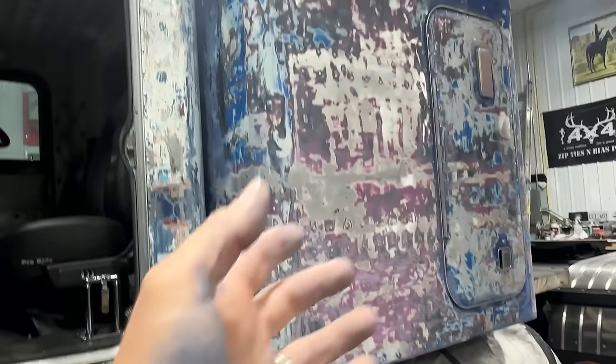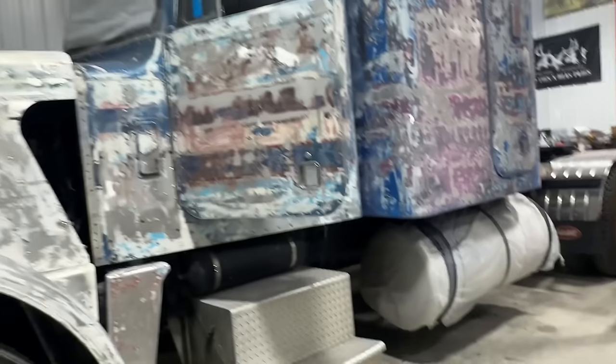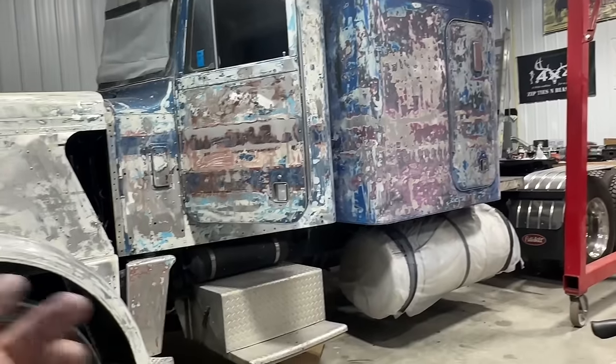But even when I bought this bunk and it was nicely painted, I was never gonna be able to match the paint to the bunk because of course it had faded from the sun. So the only real way to do this is to paint it all at the same time. Now back then, I originally thought, I don't know how to paint the truck. I'm gonna have to take it to a body shop and then I'll drop all the chrome off, or maybe they'll drop all the chrome off and then get it painted.